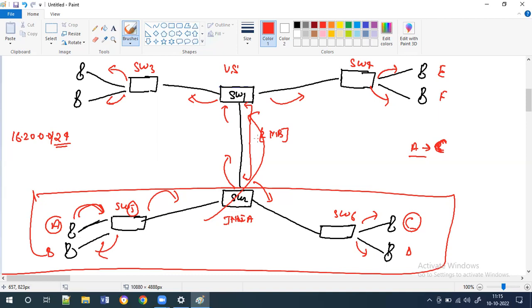Second is cost, the cost of deployment. Cost becomes more, right? You are paying 2 crores and you are using that link just to forward the broadcast frame, and you are saying no. Why? Because you want to use the switch. So this is also not feasible. So you have to go with the router.